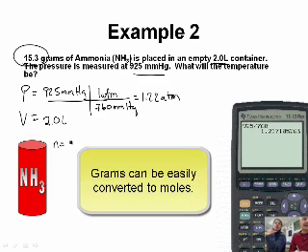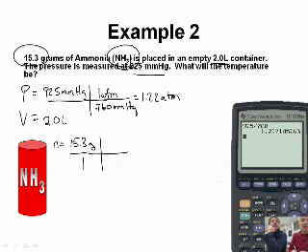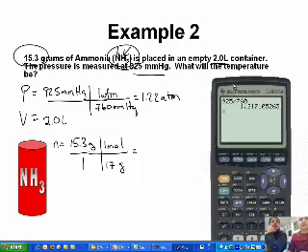But we do have 15 grams, and we can turn grams into moles quite easily. So actually, we're going to write 15.3 grams over 1, and we're going to use the fact that ammonia is NH3, and then we're going to say grams in 1 mole. I'm going to look on the periodic table, find the atomic mass of N and the atomic mass of hydrogen, add them up, and I get 17, and I can just do that right on my calculator over here.